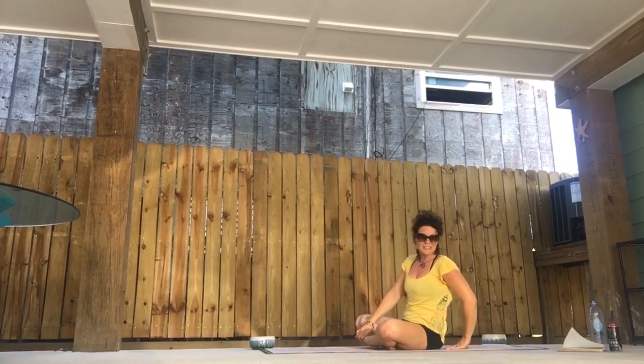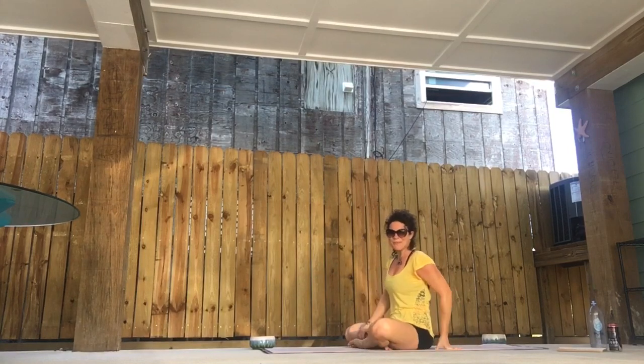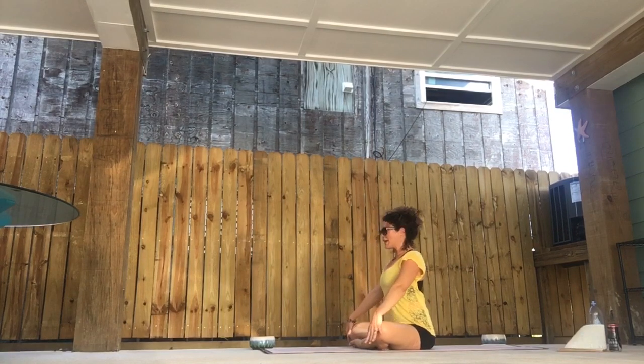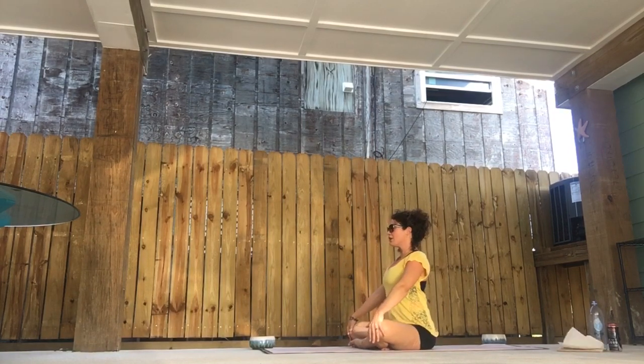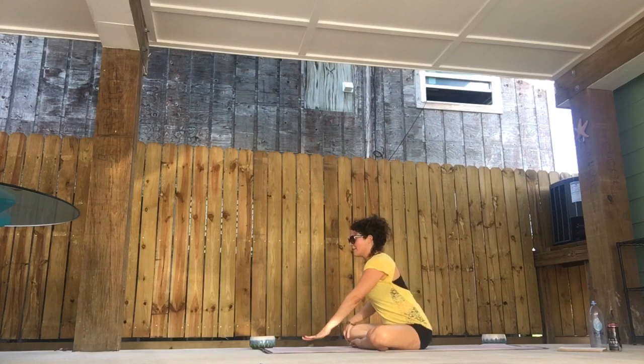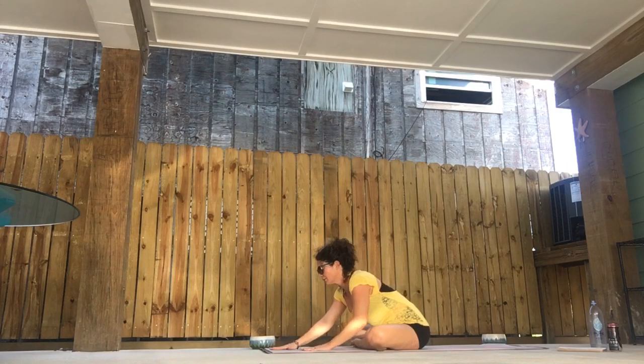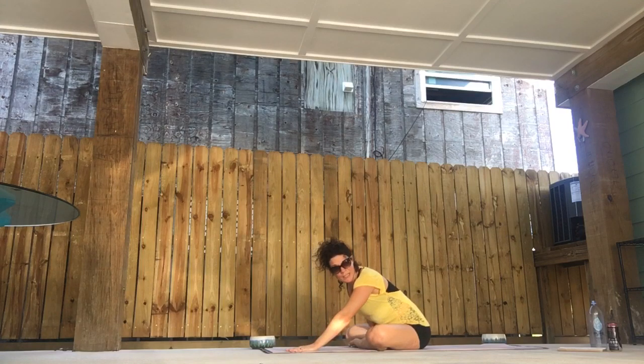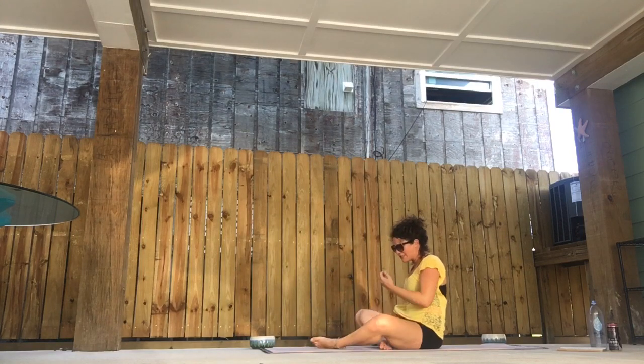So again, we're still sitting in our seated pose. One foot in front of the other. Find your nice, tall, elongated spine. Inhale here. Exhale, walking the hands forward. Find your comfortable spot. If this doesn't feel good on your knees, go ahead and extend those legs out just a little bit.